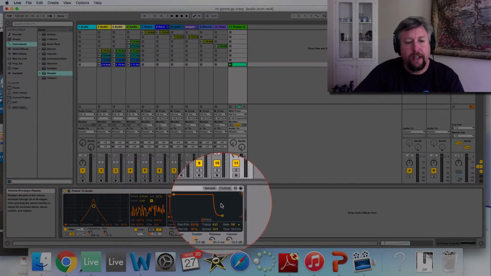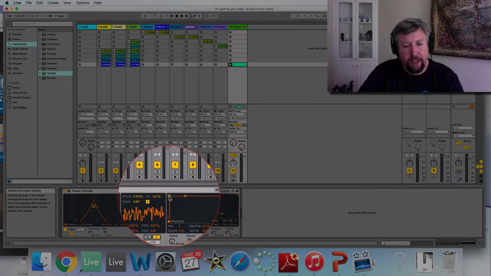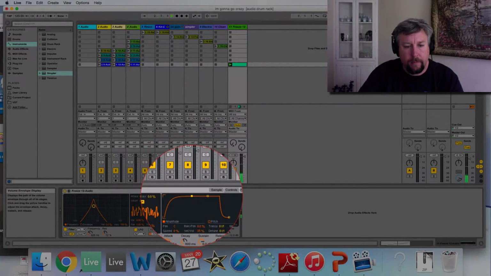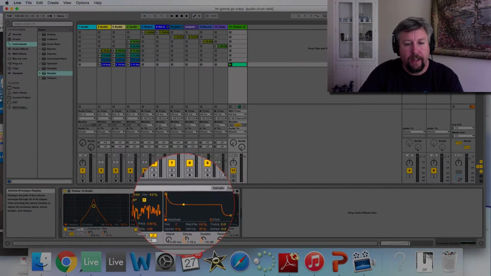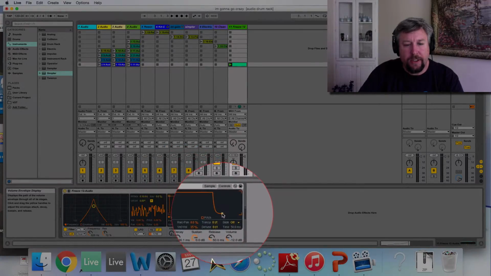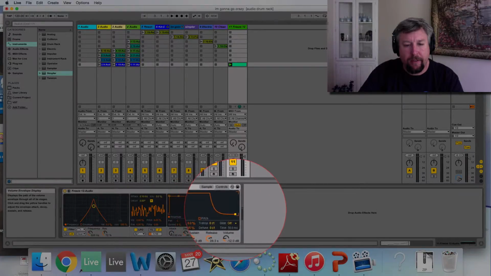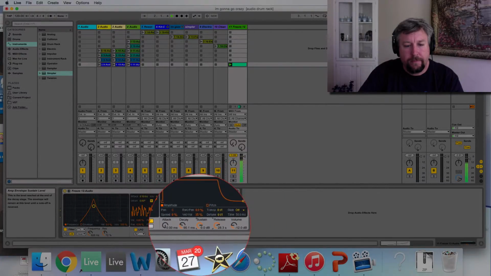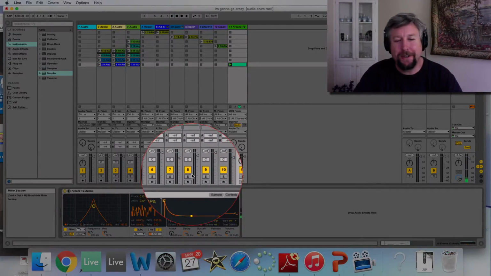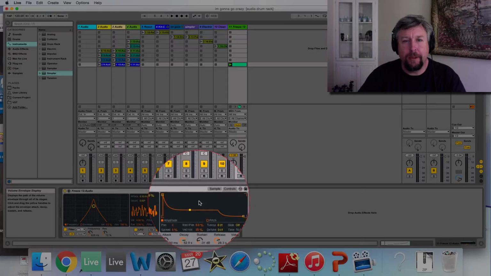And this last area talks about the attack of the sound. Does it hit right away, or does it not hit right away and come in later? So does it chop off the attack, or does it attack right away? Does it sustain? How long does it sustain? And when does it release? Does it release right away or release later? So lots of different effects that you can experiment with.